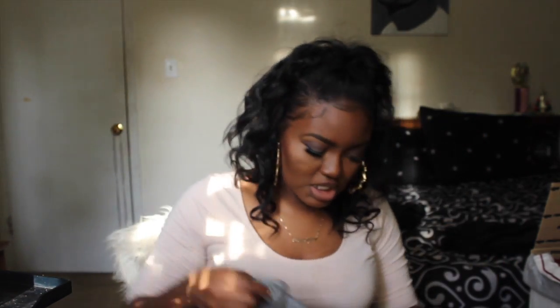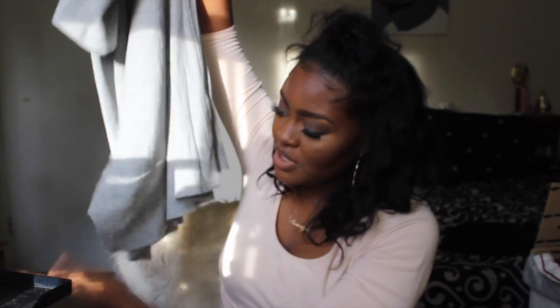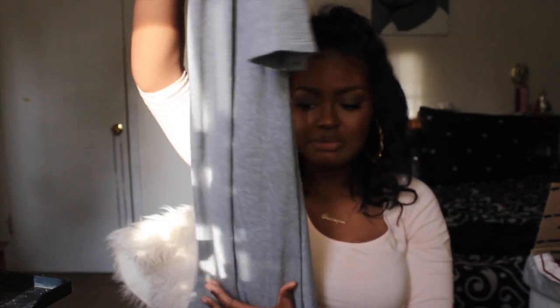The next dress I got is from Forever 21 — it's a flowy type of dress, tight fitting in the boob area and then flares out. It's a really comfortable dress but it's short on me. The front part is short and the back gets a little bit longer, which helps. I don't know why I keep buying dresses when I'm so tall — everything comes up short. If you're 5'10" and want this dress, just know it is going to be short.